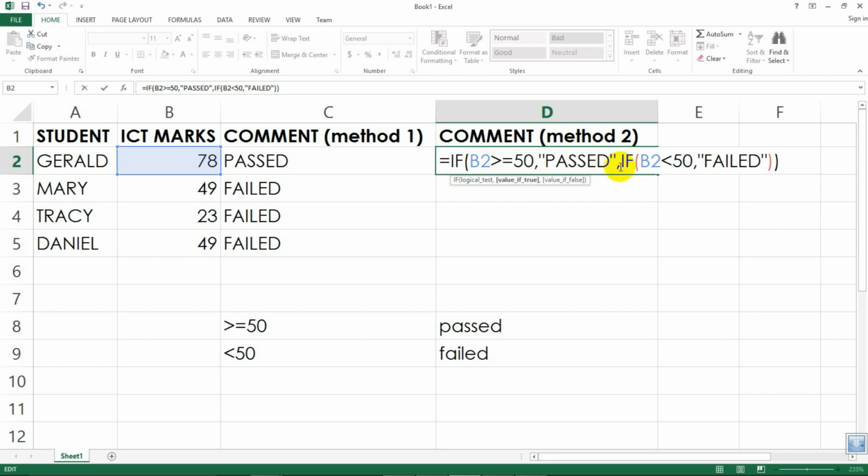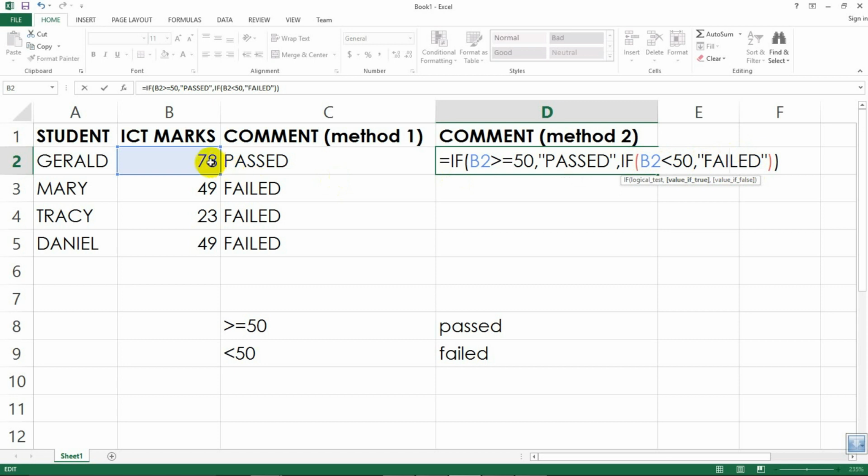Then again you make sure you type a comma, you open another statement, you write its logical test also, and then you write the value to be returned when that test is true.